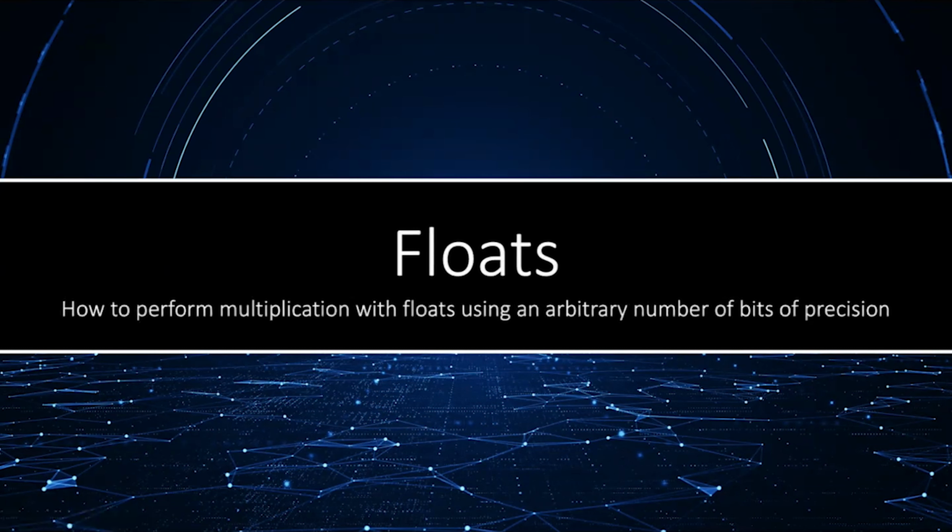Today's video will demonstrate how to perform multiplication with floating point numbers. Hello, I'm James Helfrich. We take it for granted that our computer can multiply floating point numbers. But how exactly does that work? And especially, how does that work if we want a floating point number that does not take the standard 16, 32, or 64 bits? This video will demonstrate how to do that.